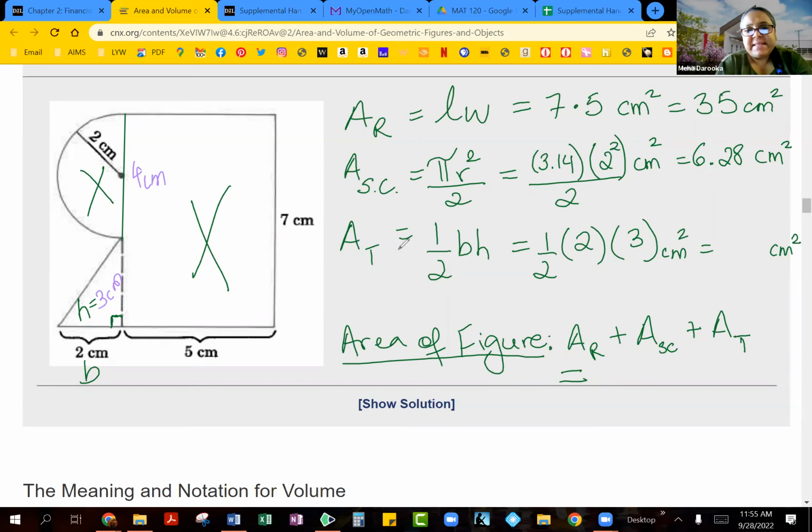So what's happening in the area of the triangle? You're basically multiplying 2 times 3, but then you have the 1/2 in front of it. So for the triangle, actually those 2's, one is on the denominator, one's on the numerator. They can honestly cancel each other out, and you will just end up with 3. So yeah, Sarah, remember to multiply by that 1/2 or divide by 2 to get your area of the triangle.